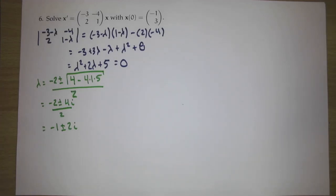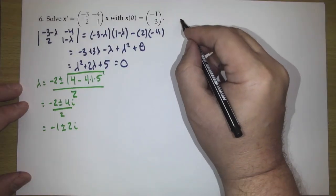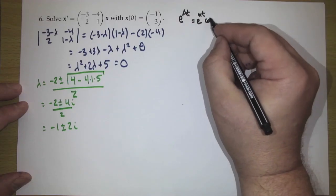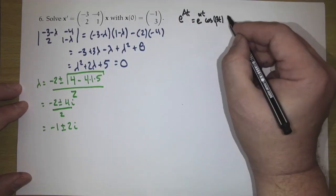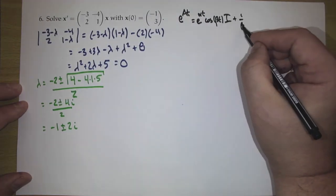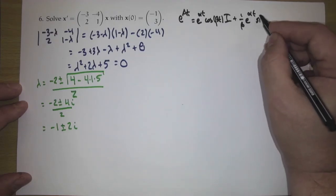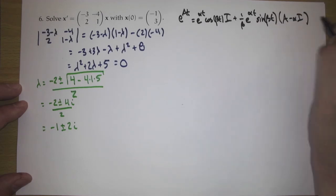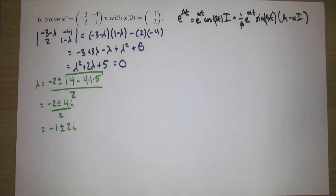What formula? Yeah. e to the At. So there's this nifty formula, which of course we all have memorized because it's so cool. But I'll just write it here because I like to have reference. Okay, so e to the At. Now this is only for cases when you have complex eigenvalues. If it's not a complex eigenvalue and you pull this formula out, what will happen? You'll lose points. We don't want to lose points. We want all the points.